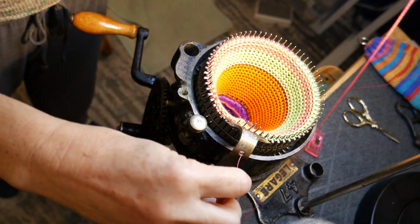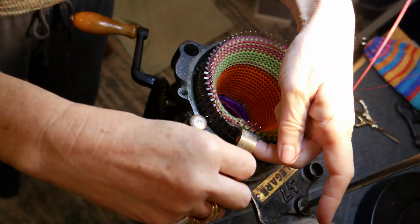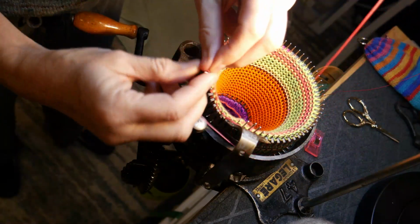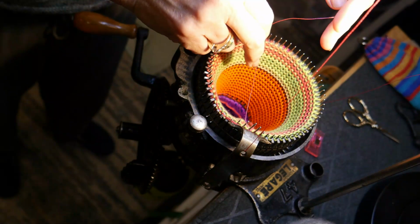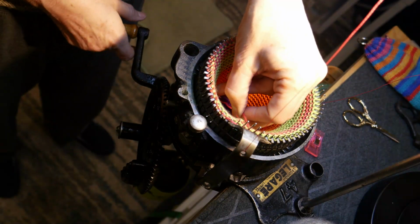Sorry that my arms get in front of the camera sometimes. Maybe tomorrow I'll try and put the camera on the other side. That might work better. Okay.